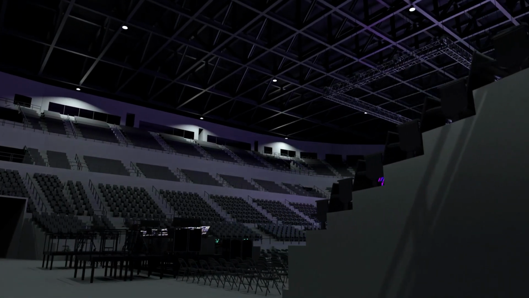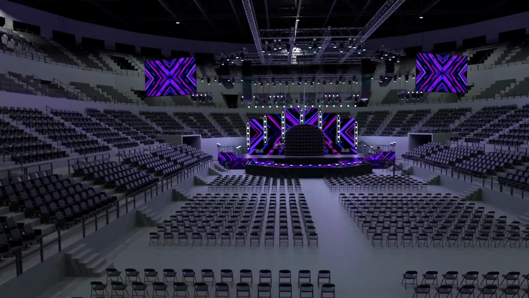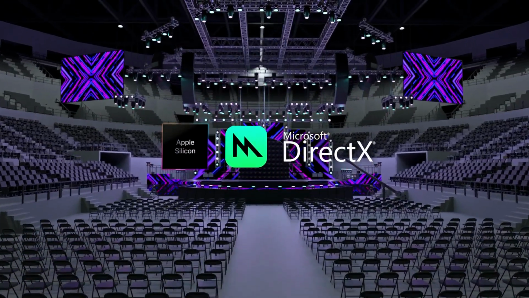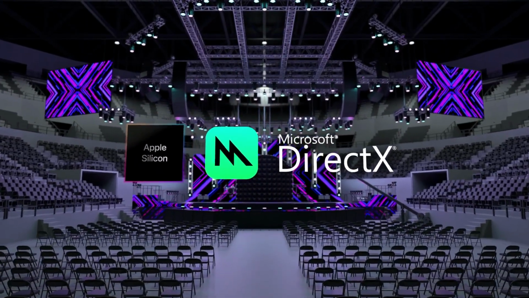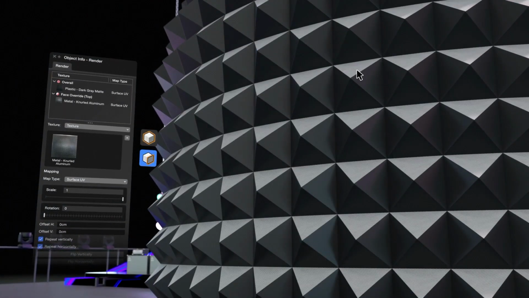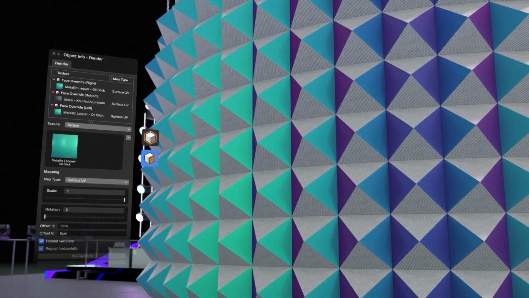With Vectorworks 2022, our suite of entertainment tools focus on improving your workflow and saving you time by tapping into next-gen technology and making the user interface more responsive. The new texture tool lets you map different textures to each face of your 3D objects, giving you the flexibility to create a more precise model.